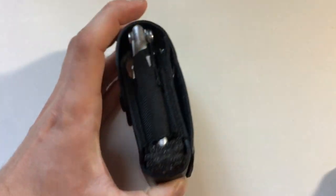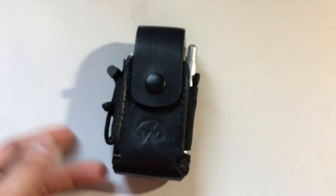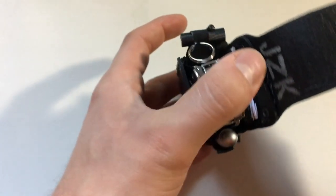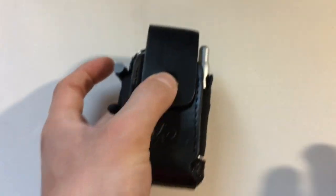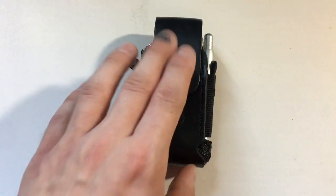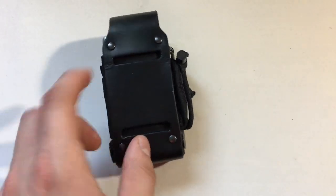The holster is also disappointing, but evidently Leatherman has a good warranty so hopefully they impress me there. I'm happy with the overall setup though, maybe I'm just rambling. You have your pen here and you can put anything you want in these slots — that's just what I decided to do. We have the Leatherman, flashlight, pen, that little doodad to fill up some space, and then a little bit of Rite in the Rain paper and some pieces of paper in there.